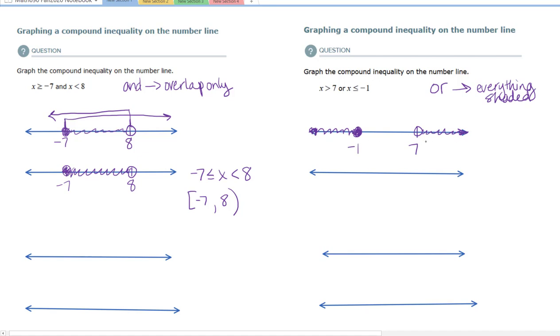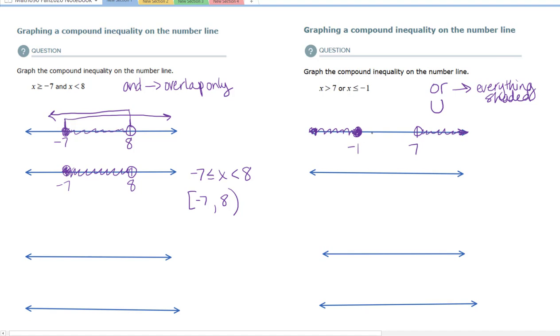And so this is kind of the weird situation, or it's a weird looking interval, I guess I should say. This is where we're going to have to use this union symbol. It looks like a capital U, and that's what it's supposed to look like for union. And we're going to write each of these intervals separately. Now, for this topic, you're not doing interval notation, you just graph it on the number line and then you're done.